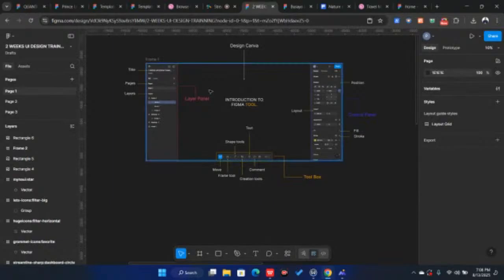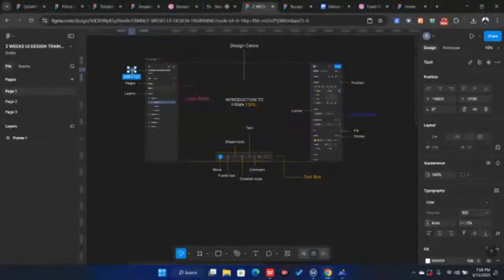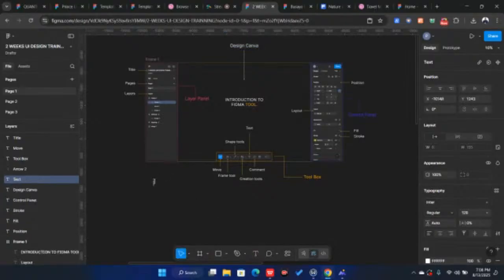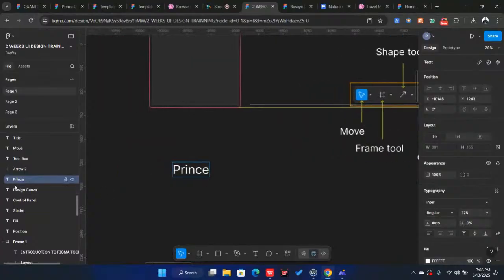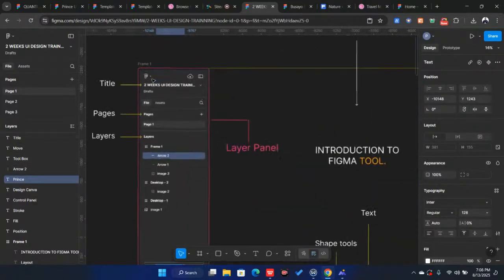If I click on the title, you will see the title. Whatever I have here, let me even type something new. Let's say I type my name, Prince. Can you see Prince on the layer? Whatever I type on my design canvas is going to appear on the layer. That's what the layer panel does for you.